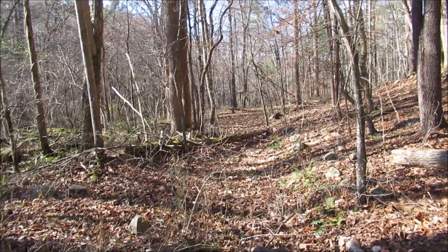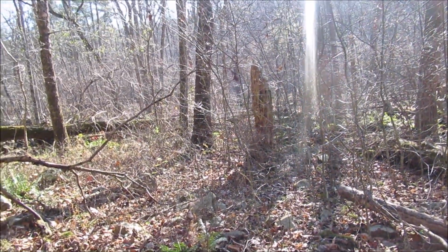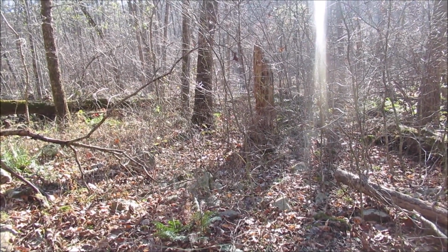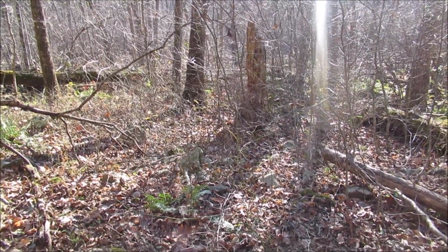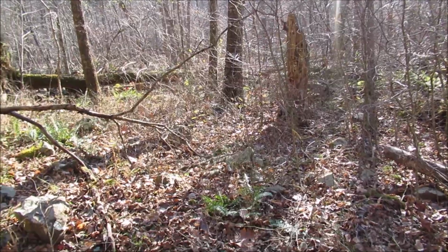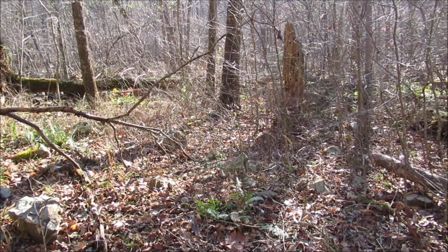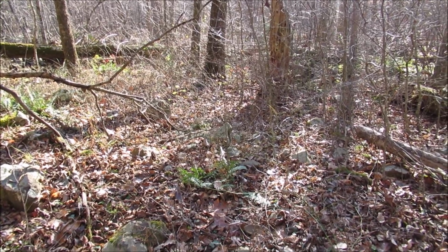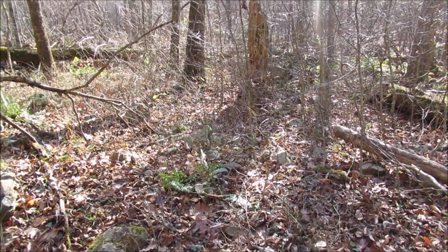Point five miles into my hike. I'm down to, hold on, let me look, 1,430 feet. And that's where I came from. This waypoint is waypoint 4, and over there is waypoint 5 where I came from. And this whole area here, about a tenth of a mile or so, is where the creek comes down through, and it's one big giant swamp zone. You can get across if it hadn't been raining, though. I mean, there's water over there, but there's a lot of rocks. You can tiptoe across on the rocks. That's what I did.